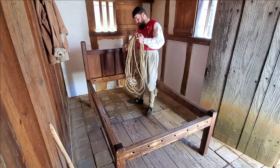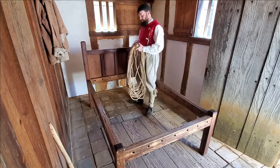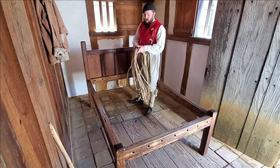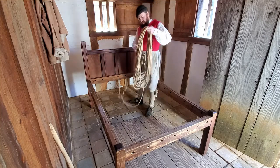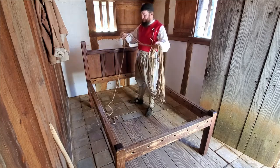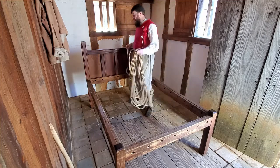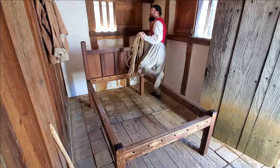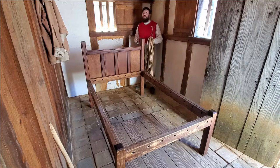And, of course, as we get ready to start stringing the bed, with a rope suspended bed, you want it to be as tight, as tensioned as possible. And this will give rise to a little bit of mythology around the phrase sleep tight.